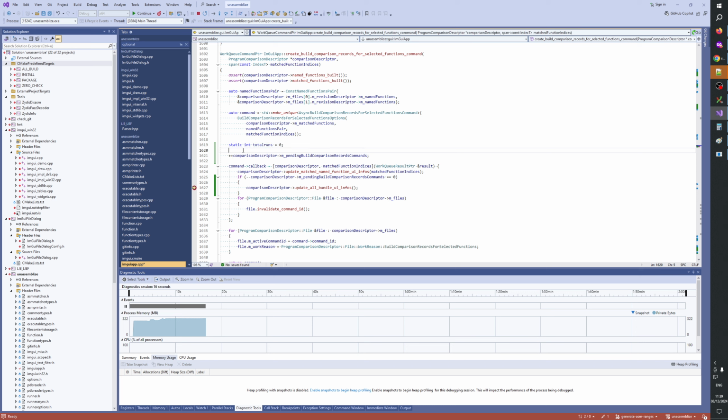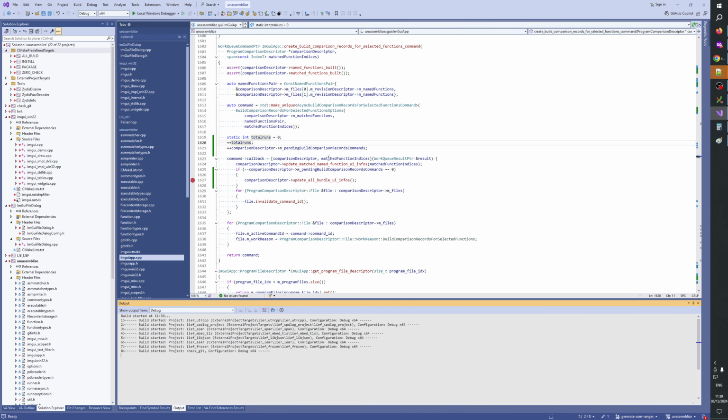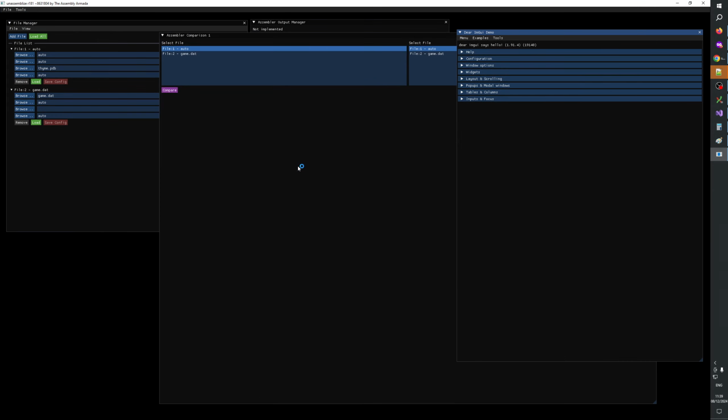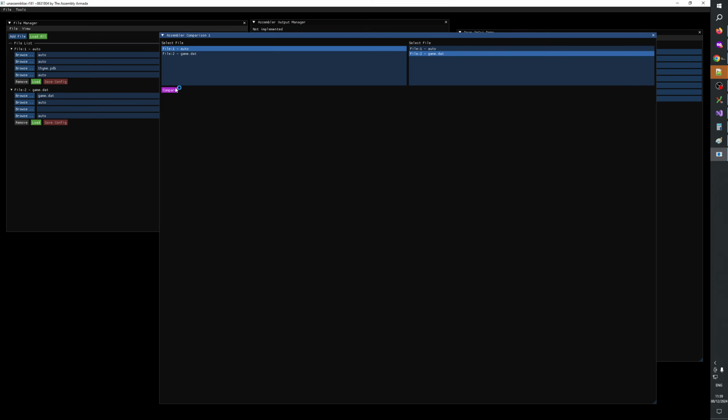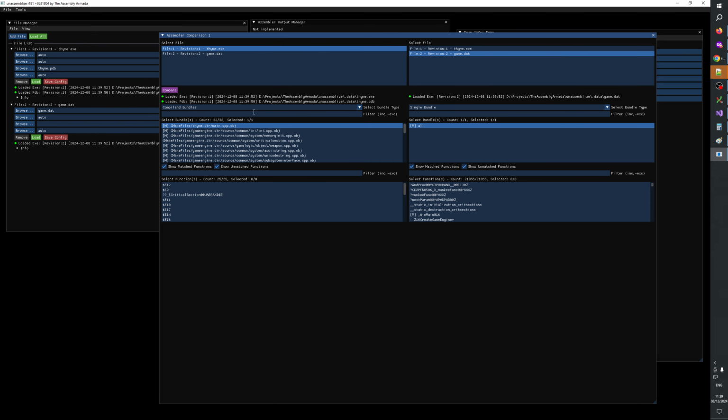Then we put here plus total runs to see how often this was actually run. Okay, let's try this again. Something is fishy, but I'm not sure. Very fishy.